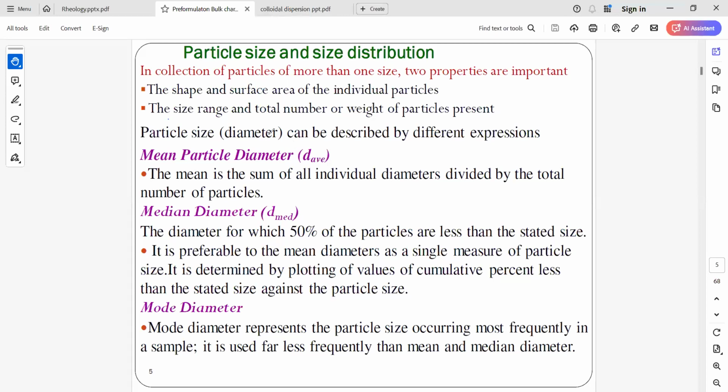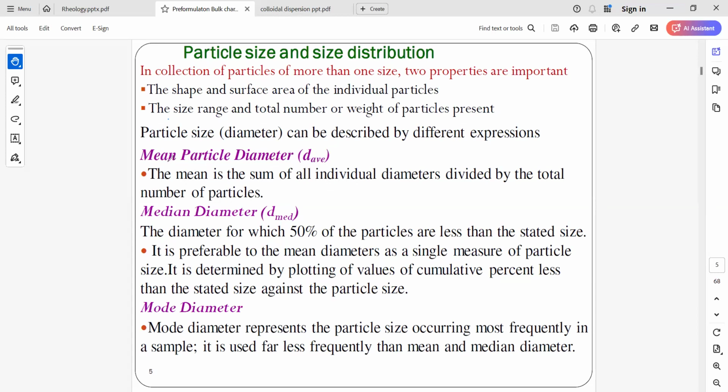So micromeritics is where we measure, you can say, particle size in general. If we talk about solid forms, like solid state, like some particles like drug particle API, we have an API powder, right? So we measure its size, its diameter, different types of diameter. We will study different types of diameters and their definitions. They are also important, right? So we will start with the different types of diameters and their definitions.